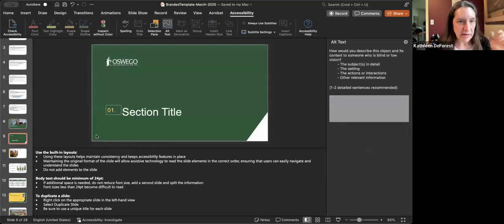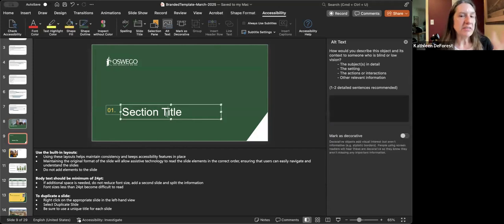Moving on to the next slide. Again, have a unique title for each individual slide. We do recommend using the built-in layouts. As I mentioned, there are a lot of different structured layouts within this template. This allows consistency.